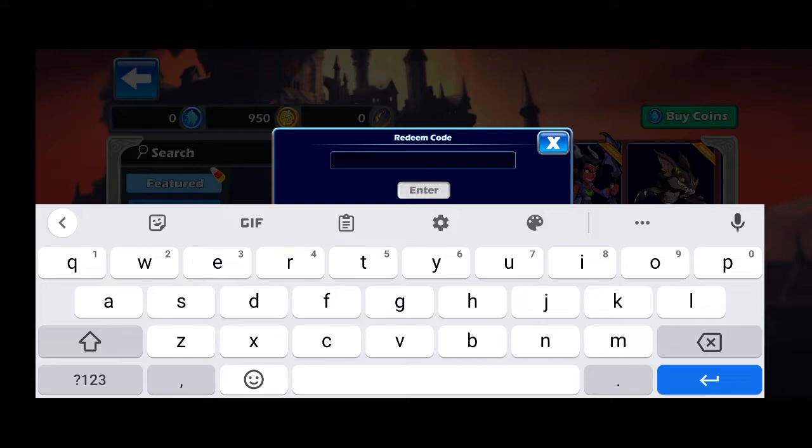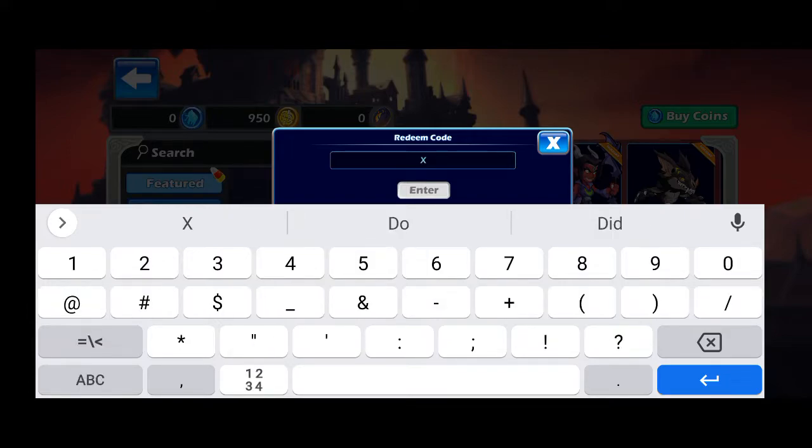Your favorite redeem section is open. We'll go over today's latest promo codes for your favorite game Brawlhalla for free rewards. It's time to move towards our today's first and latest promo code, which is in capital letters. You must write it in capital letters, otherwise you will not get the amazing rewards from this promo code. This promo code starts with X.